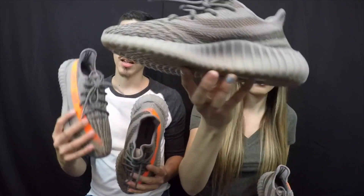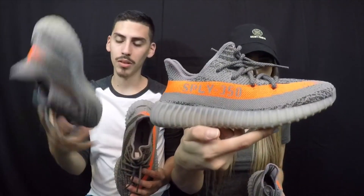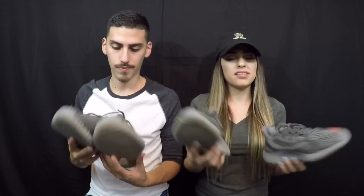Here we have the Adidas EQT 2/3 F15s — another shoe with Boost. This is by far the most comfortable sneaker in my collection. As you guys can see, it's just Boost, a sock, and some laces. If I could recommend a sneaker to pick up from my collection, it would be these just because they're so comfortable. Here we have the Adidas Yeezy Boost 350 V2 in the Beluga colorway — another comfortable shoe. I would say these are more comfortable than the Pirate Blacks. The only downfall is that they do fit tight, but the Boost still takes care of you. This is my first pair of Yeezys, and I only own them because he bought them, so shout out to him — they actually are very comfortable.